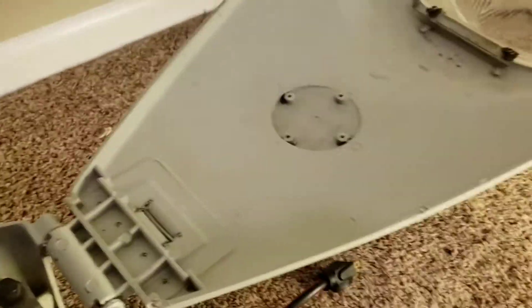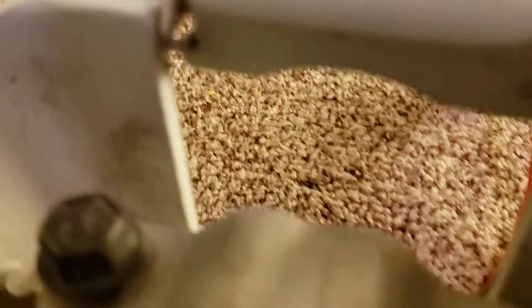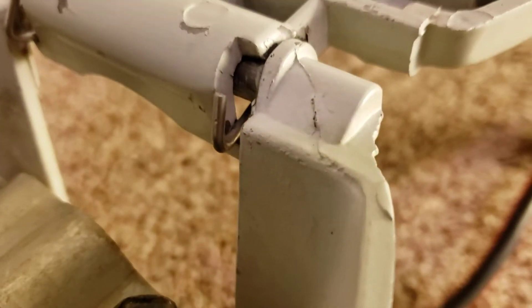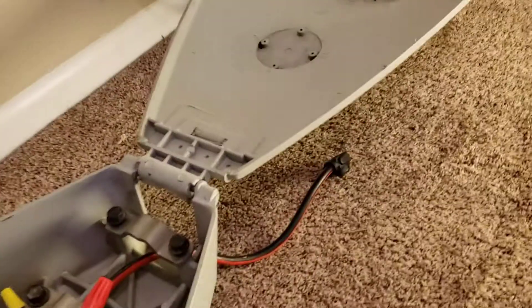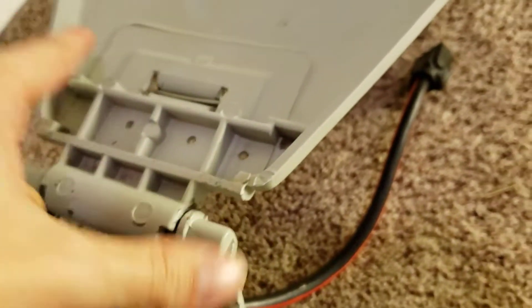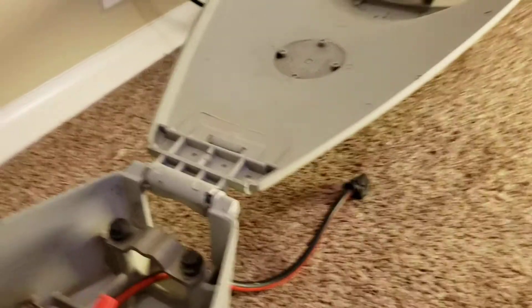Now we've got this open. To open this light, you have these two little spring tabs - there's one, and then there's the other one. You just push those out to the side and that will release the door. As we move in, you'll see these four little compartments that have drip holes in them. This is a design I think is really cool - because this slip fitter is open, what this does is collect drain water and drip it out instead of letting it get into the fixture. I haven't seen that in other fixtures. It's really just kind of like a trap for water.